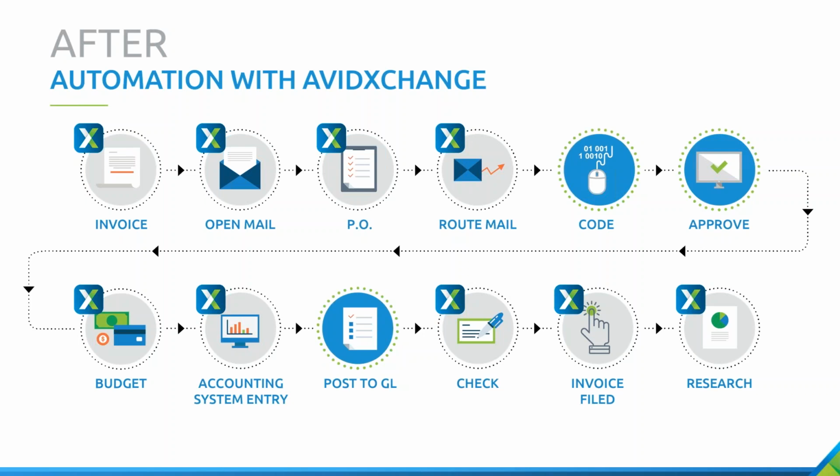What that looks like for most finance departments and folks in the AP department today, you'll probably recognize this slide. All of these circles or bubbles are things involved in your AP automation workflow. If you're not automating, you're opening invoices and opening mail, filing those invoices, entering POs into your ERP system, routing mail approvals to different people in the departments to ask, has this been budgeted for? Then you've got to do the accounting system entry, and then your monthly, weekly, or daily check runs to send those checks out to the vendors.